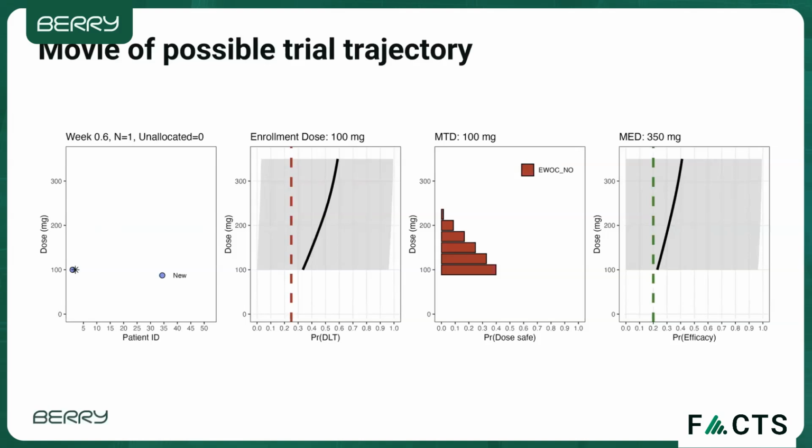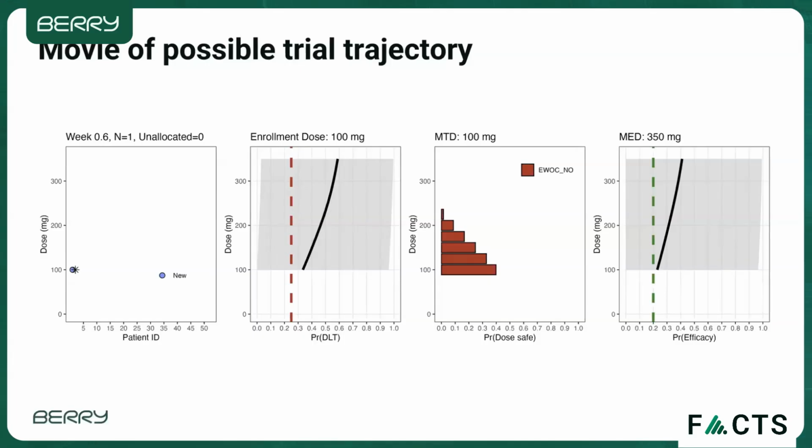Let me show you a movie of how this trial could have played out. I haven't yet told you all the design elements, and I haven't shown you, of course, how to specify them, because we haven't talked about them. But before I do that, let me show you how we would want this design to behave. And then let's sort of retrospectively engineer how we need to set the design to achieve this behavior.